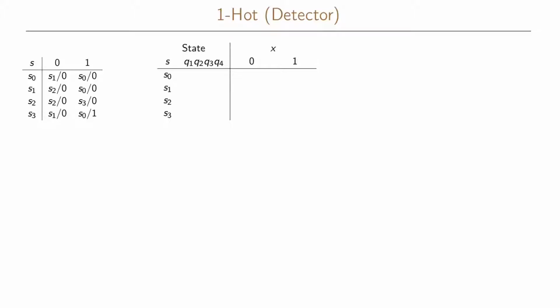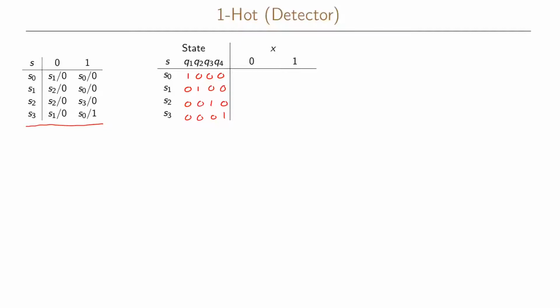So let us return to our detector problem and do our state assignment. And we will use this one hot strategy to do our state assignment. We have our state transition table here. So the first thing that we want to do is just to assign the states. So we use that Q1 will represent state S0, and we indicate this by having state S0 as 1, 0, 0, 0. S1 will similarly be represented by Q2, so this will be 0, 1, 0, 0. Then for S2 we will have 0, 0, 1, 0, and for S3 we will have 0, 0, 0, 1.